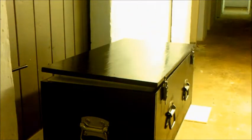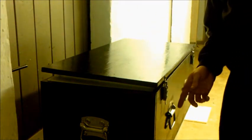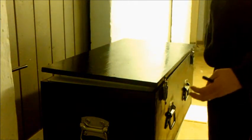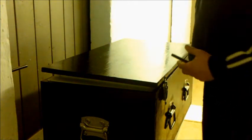What I'm going to do is, because it's under spring tension because of the foam, I need to compress it together so that I can get those clips on. When they do clip on, they'll clip on properly and retain the top lid. You don't want it too loose, otherwise the clips will not clamp together, and the lid will just not hold and may come off, which you don't want.